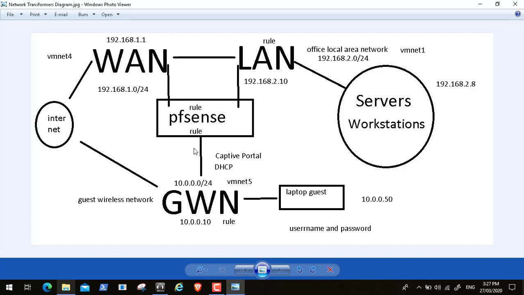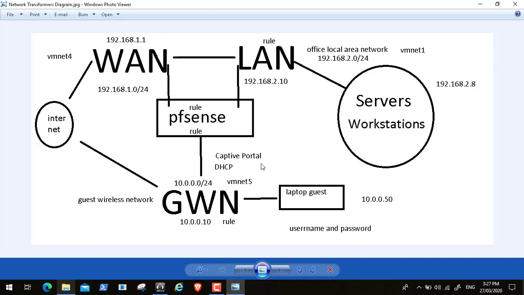First of all, when you create this interface, the firewall blocks everything to this interface. I mean, inbound and outbound traffic to this interface will be blocked. So you need to make a rule on this interface to allow inbound and outbound traffic, okay. And there is another rule that will be created automatically between this interface and the WAN interface, so the guest can get to the internet, okay.